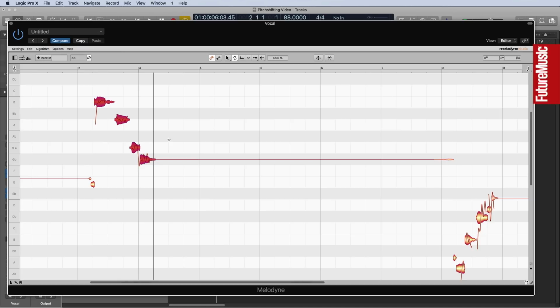So I'm making these much flatter from a vibrato point of view than the original, and this note's still fairly wobbly. So that's one thing I can do, just to ever so slightly lessen the width of the pitch base of each note. And also for notes like this, which are nearly right but not quite right, what I'm also going to do is to use the amplitude tool to bring down their volume.